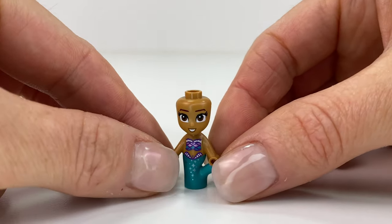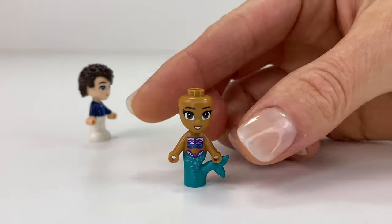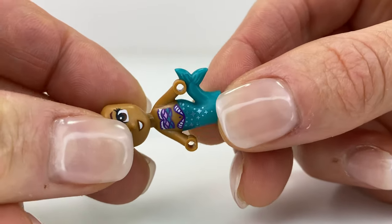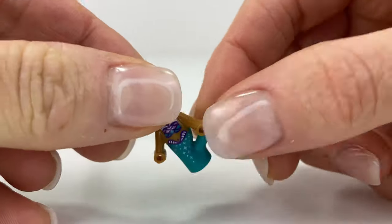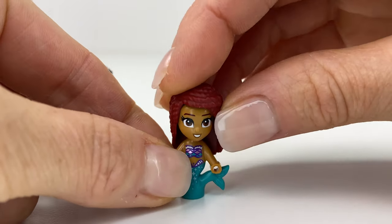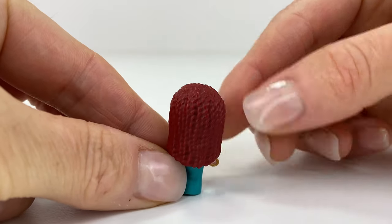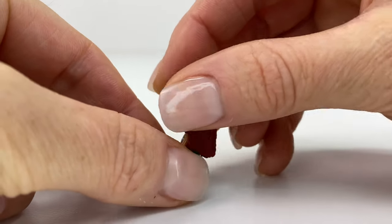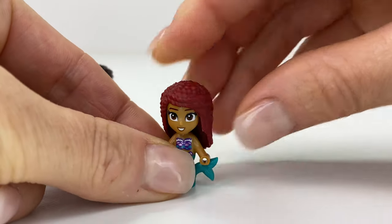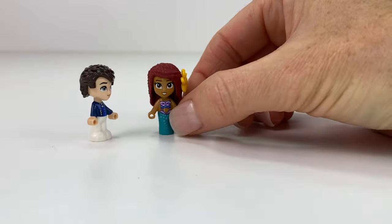Now we've got Ariel here, and I'm loving her facial expression. It is so pretty. I am loving her shell top. Her little tail there's got sparkles. Very pretty. Now she is wearing this hair. This is Andrea's style hair, and I think that red color used to be Mia's original color. I'm gonna pop her hair back on. She will be wearing this yellow flower. I like the look of her.